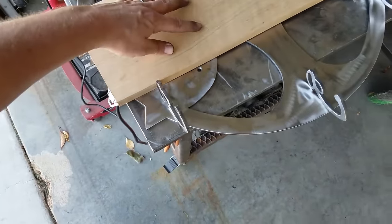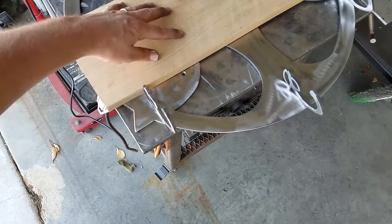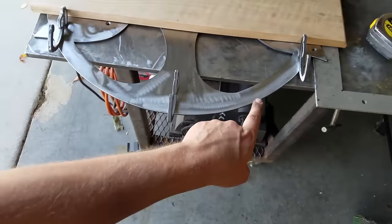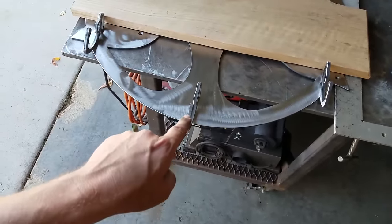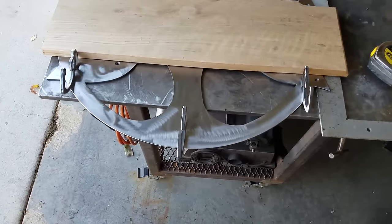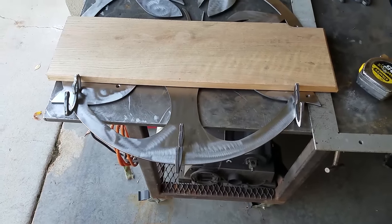and laid this board down just as a guide. I don't think I need to clamp it, and then I just made sure that I was centered, same distance between the hooks here and the center one there. I don't know exactly if that's the location I'm going to put them in, but that's what I'm doing so far.